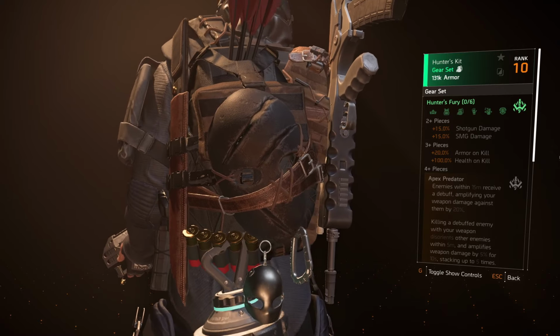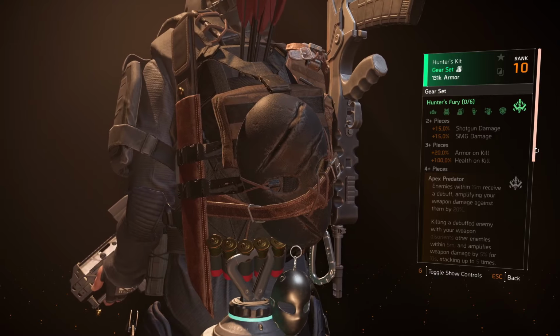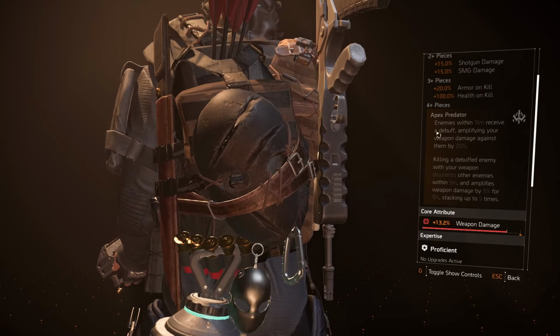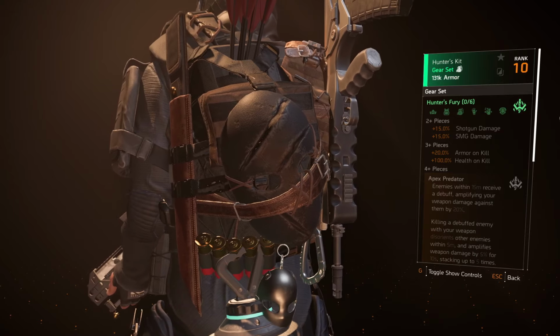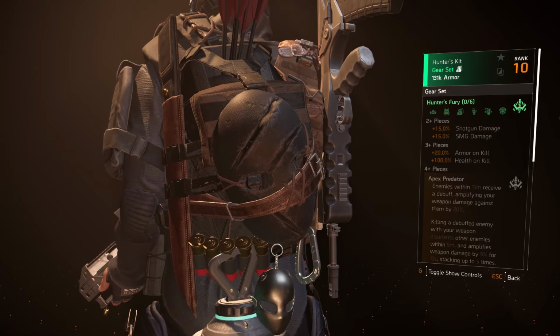But then if I was to put 4 pieces of Hunter's Fury on my build, I get this Apex Predator talent, and it explains there exactly what it does. And again, all gear sets work in the same way. They have 2-piece bonuses, 3-piece bonuses, and a 4-piece bonus.